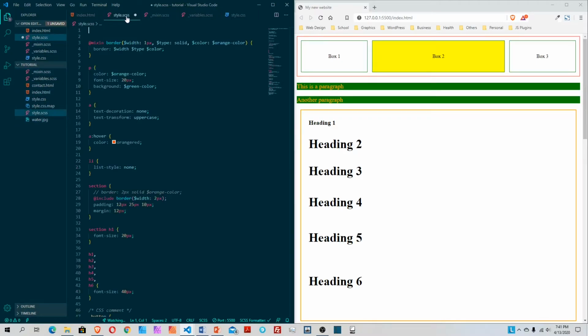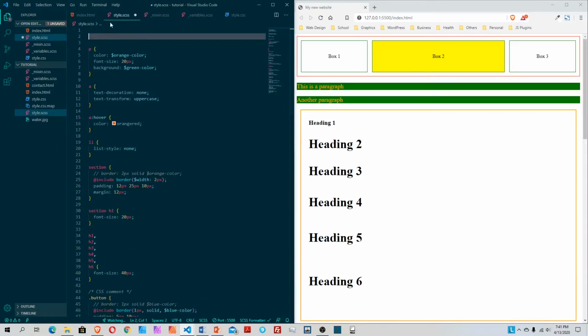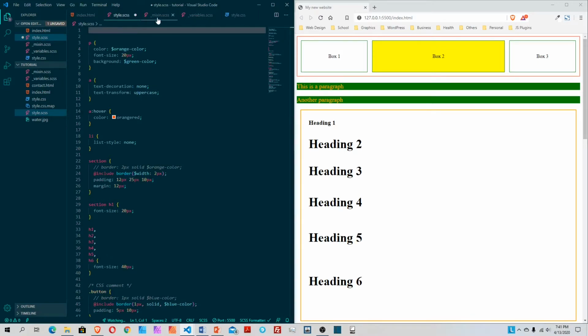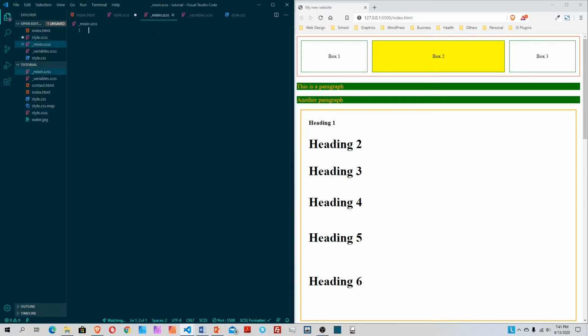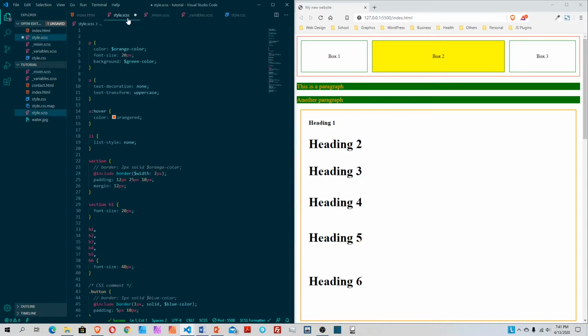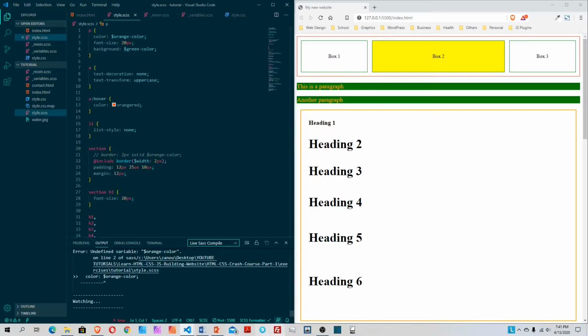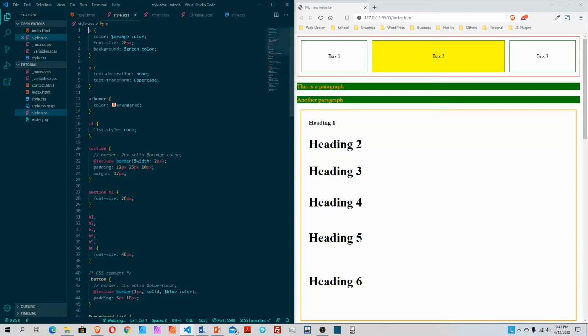We copy all the mixins right here. We paste them right here. Now we get an error because it can't find the orange color, because there's no way it knows about these two files.